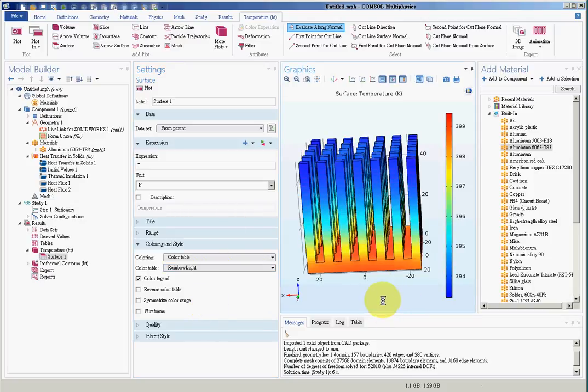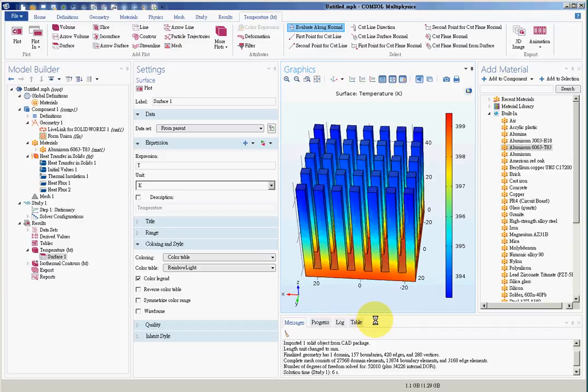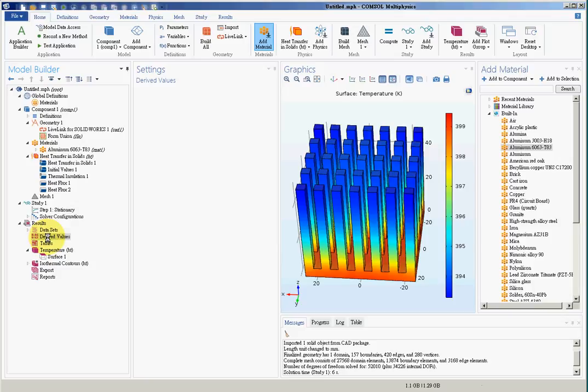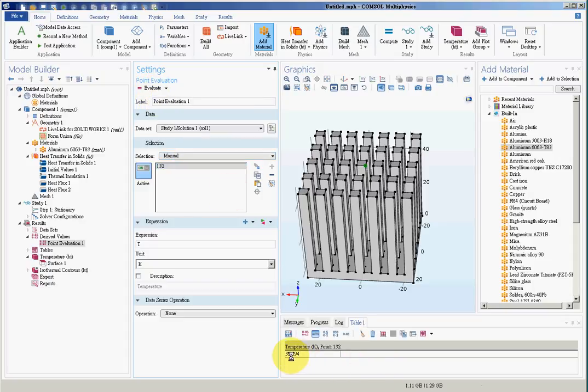Okay, so this is the temperature distribution of the heat sink when the time goes to infinity and the system becomes thermally equilibrium. And I'll get a point evaluation on this point and evaluate. And the number is 393.94.